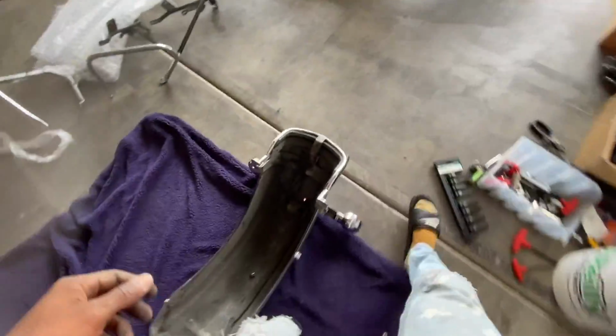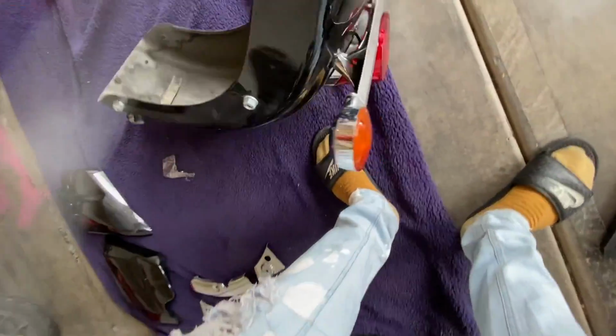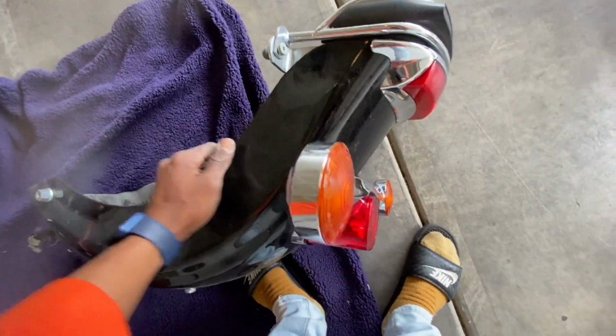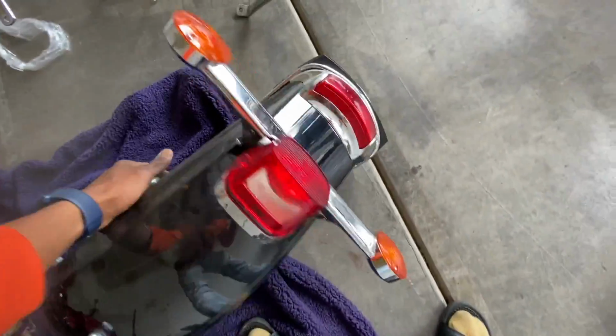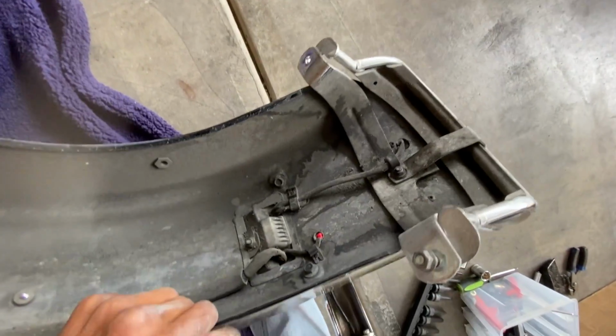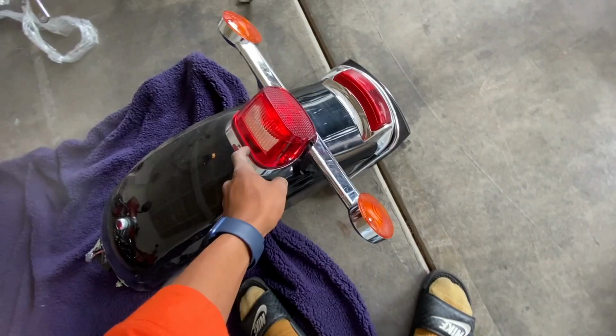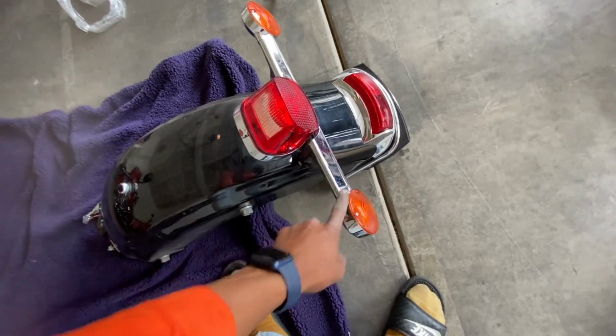But this one is gonna be out mainly because it has all of these Ultra Glide chrome pieces on it. Now I know I can possibly take these chrome pieces off. I'm gonna see if I can take them off, and if it has holes or anything like that. If it doesn't, we can probably just cover it up, take it to Antonio, cover it up, save some more money, and just get a little bracket with the turn signals on there. But we'll just have to see about that.